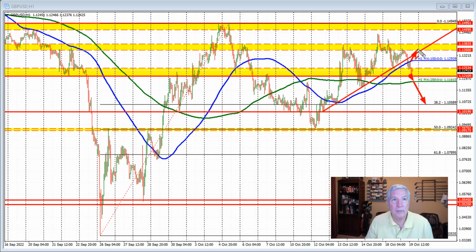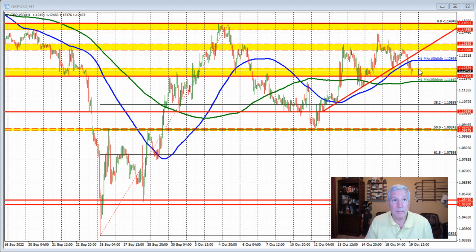On the top side, obviously the 100-hour moving average after breaking is holding resistance through here, and that's going to be a level that we need to get above and through if the buyers are to take more control. So like the euro versus US dollar, the pair is in between these two moving averages, and also between this support level 112.09, and we're going to need to get through on the downside or through on the upside in order to push the price in one direction or the other. So pick your poison.